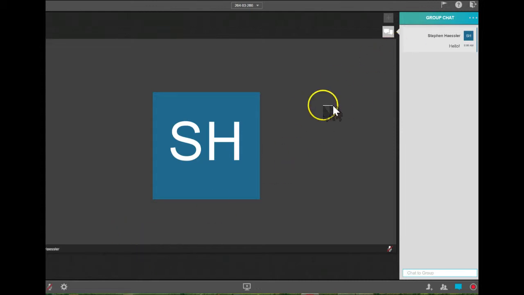The other way, of course, is with the mic audio. You can turn that on and off. Here's mine down here. Right now it's muted. If I were to turn it on, I could speak directly to the group and to the presenter. And a third way of getting attention is you can, up in the upper right hand, click on your flag. That'll let the presenter know that you have a question or a concern that needs attention.